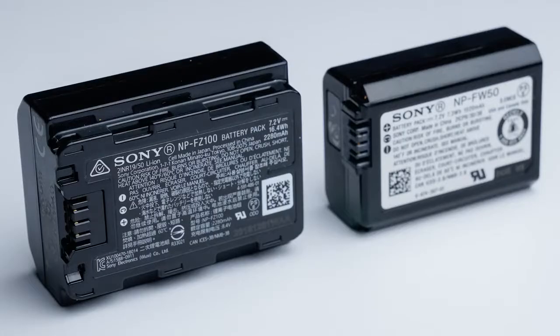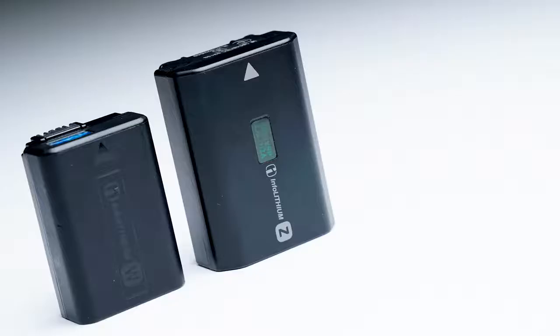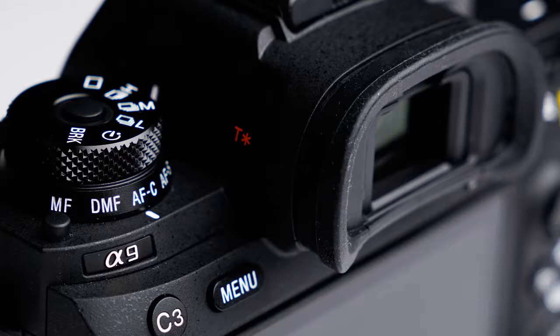New battery technology that everybody's been asking for is now here, and they somehow made a big fat battery perform in a little tiny size, which is pretty sweet and fairly typical of what Sony does all the time. There are 3.6 million pixels inside the electronic viewfinder. So when you put your eye to the eyepiece, you're looking at a 4K image, literally. It's stunning.